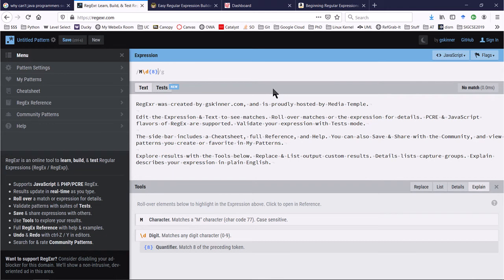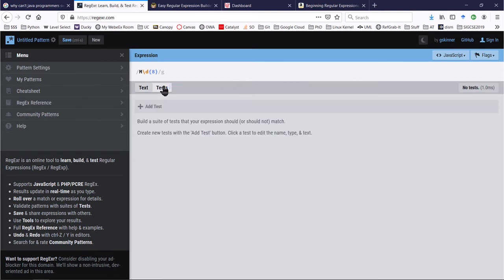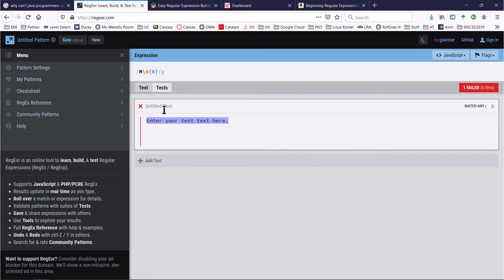And from that information, you get a better idea of what expressions are being validated here. You can also do a test by clicking the test button, and you can type in what you think is a valid M number, which is capital M followed by 8 digits, and it will give you the passed flag, meaning that what you typed in validates according to that regular expression.